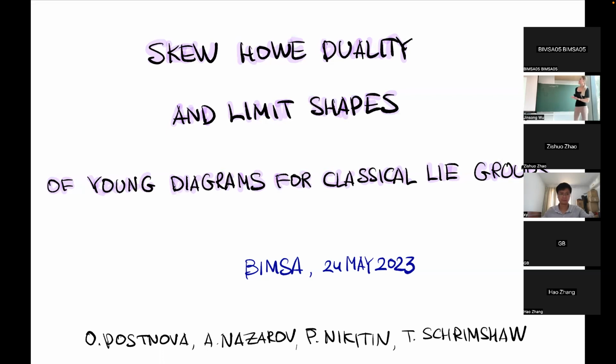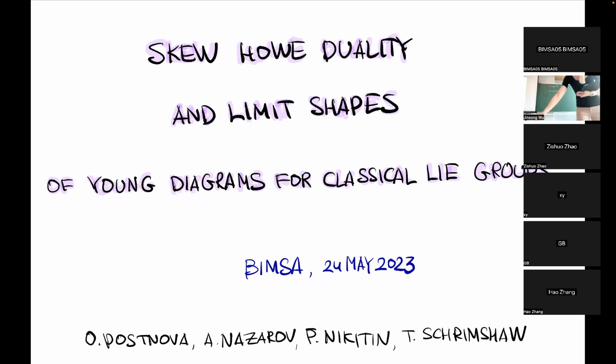Actually, the problem of limit shapes of Young diagrams goes back to Ulam's problem on the length of the longest increasing subsequence. The limit shape for Young diagrams was first studied in the 1980s. This problem is connected with the RSK algorithm, but I will tell you about this later. The problem of limit shapes and the idea of the tensor product decomposition was later studied by different authors, one of them was Kirillov and Young.